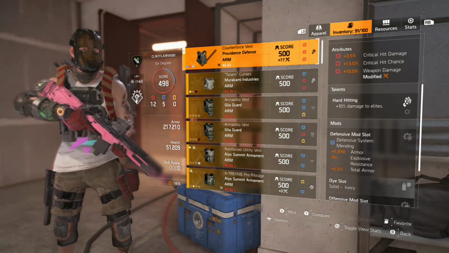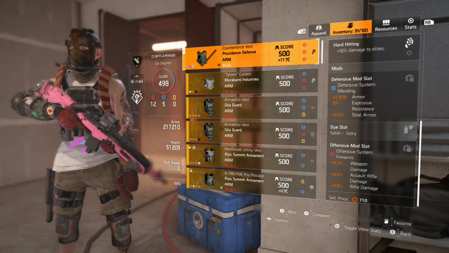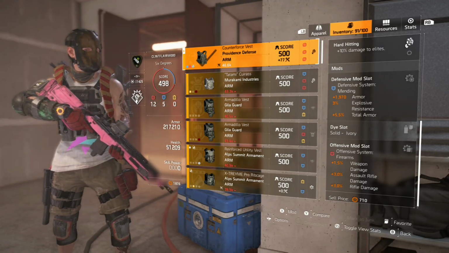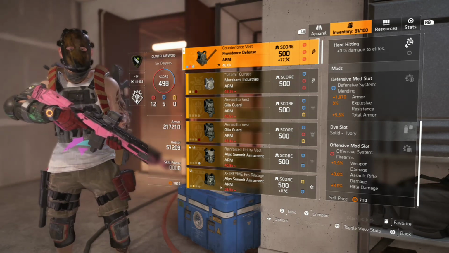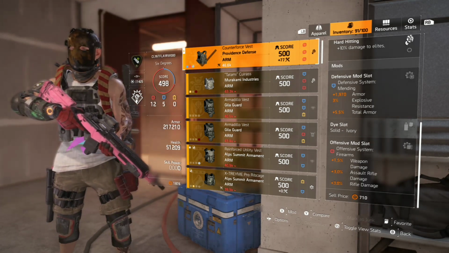Hard hitting as a talent, because again, it's all about dealing cracking damage on yellow bar enemies. My armor, explosive resistance, and total armor. Weapon damage, assault rifle damage, and rifle damage.